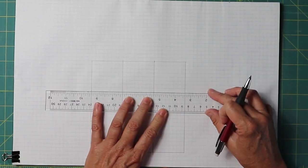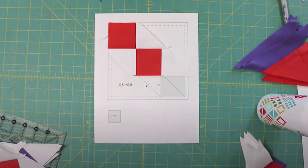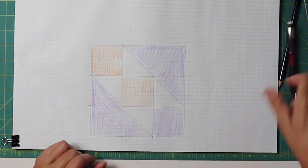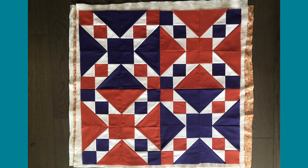Amanda asked me: what is a block map? A block map is just a helpful tool when your block is complex and you need extra precision for it to work with the block you're going to sew next to it. You can use graph paper or draw it on a computer, but all you want to do is draw out your block in its actual finished size. As you sew your seams, you can take your pieces and lay them down over the map to check your accuracy. You can also plan ahead by making notes about where different colored blocks lie and figuring out the best way to fold your seams — making a pressing plan. Not all blocks need one, but last month's example had a block within a block within a block, with particular points that needed to be accurate so they would nest properly and not be obviously off in a high-contrast quilt.